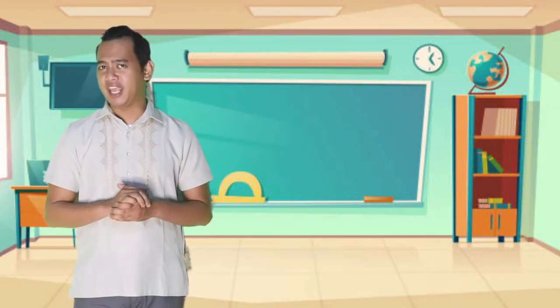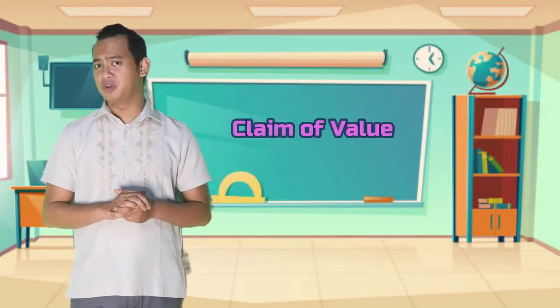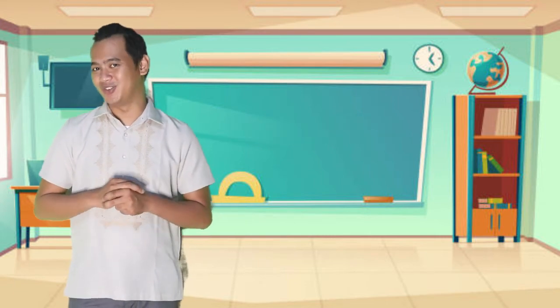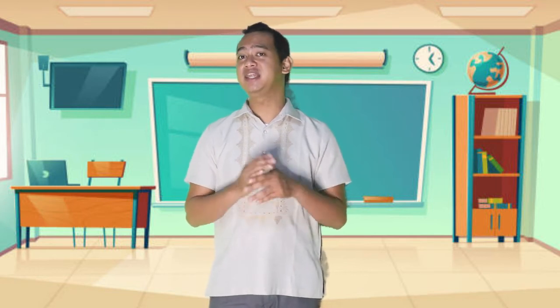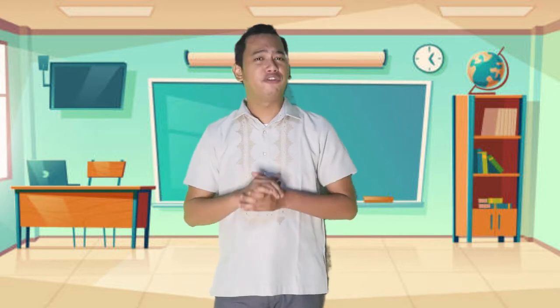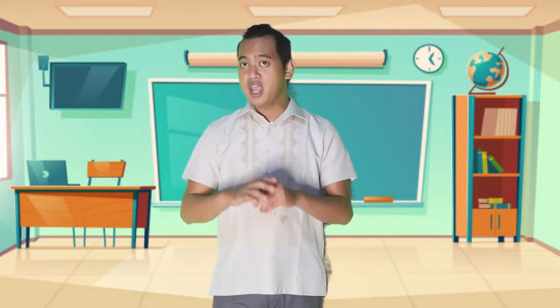The second type of claim is the claim of value. Sana all may value. From the very term value, you can already conclude that we are talking about whether something is good or bad. An example of this is when you say Facebook nowadays is proven to be very effective in disseminating information. Take note of the expression very effective. It implies that Facebook is good and therefore your audience must agree with you.